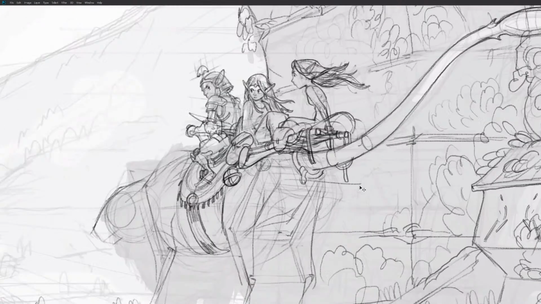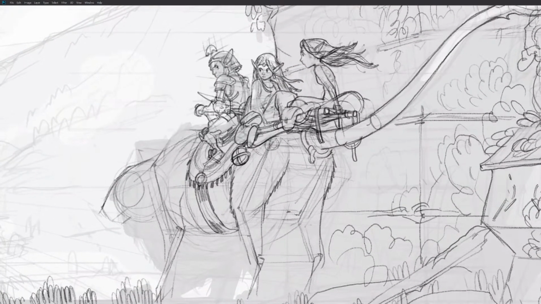But if you arrange them in the right way, you're going to get a much better sense of depth or composition or interest. So it's just arranging things in an interesting manner, right?